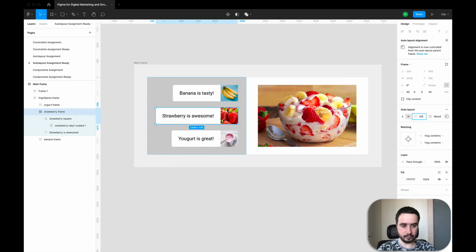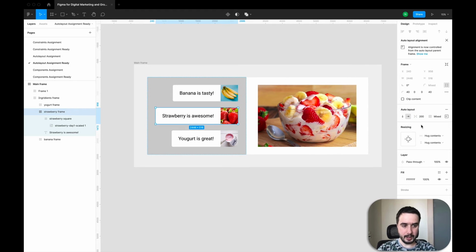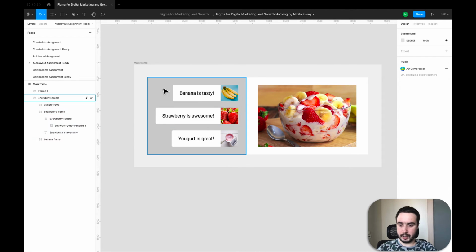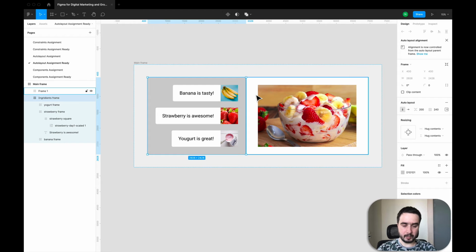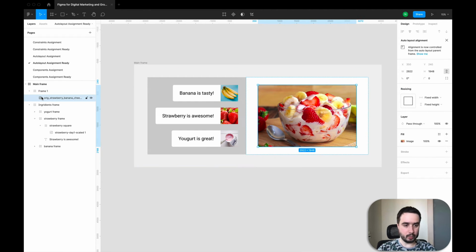So if I set it to 400, it will be bigger right here. So I set 200 here and I set 200 here, so this text comes to the center of this white area.